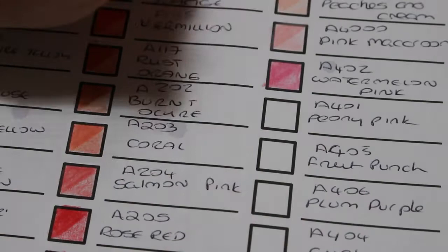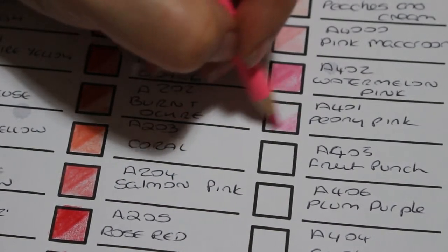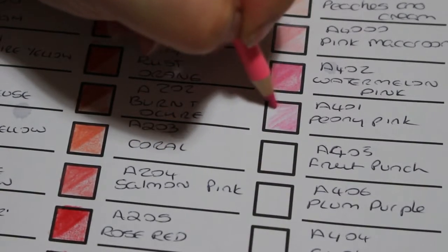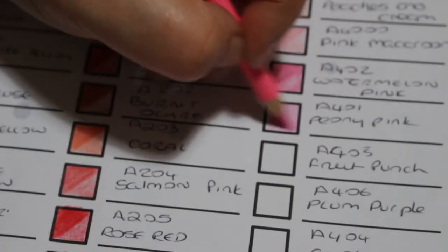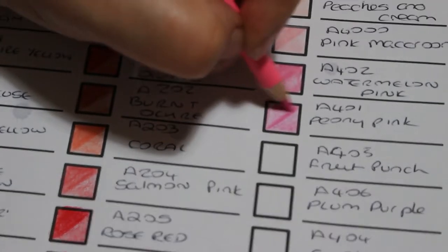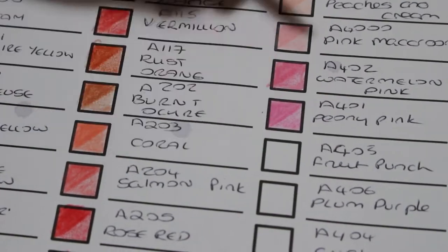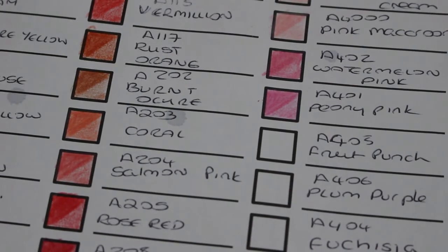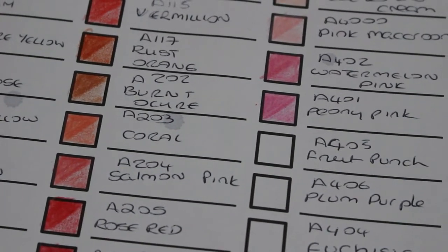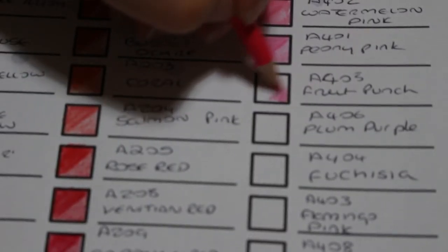So peony pink. And the next one is Fruit Punch. I must admit, the pinks are very nice colours in this set. They're absolutely beautiful.